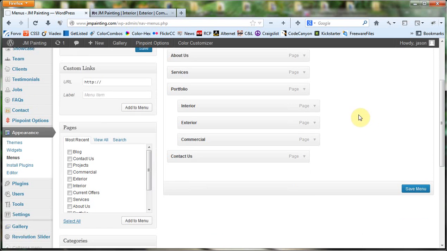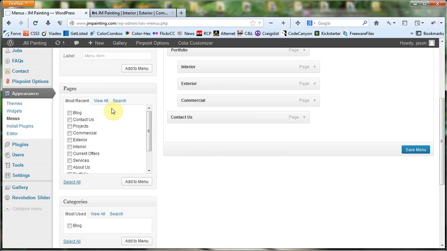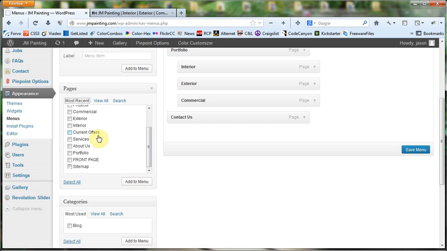So what I want to show you is how to add a page, how to delete a page, and how to rearrange these items very simply. Once you've created a page, it's going to show up here, with the most recent showing the last page created, and we created a blog page in case you wanted to put one in. This is going to show all pages. First thing it's going to show is a link to the home page. That's always the default that it shows, and then it's going to show all the other pages in your system listed. You could also do a search and type in the page that you were looking for. But this is going to list the pages in the order they were created, with the most recent coming first.